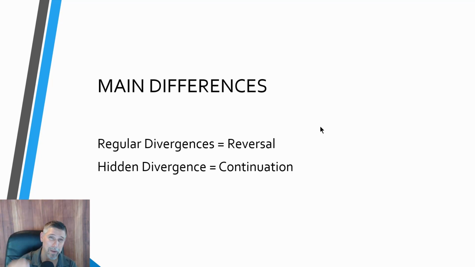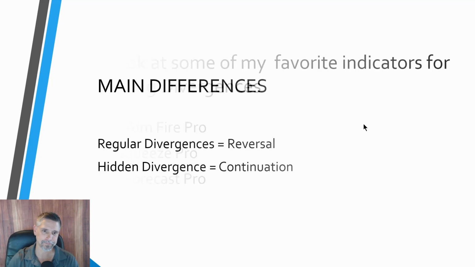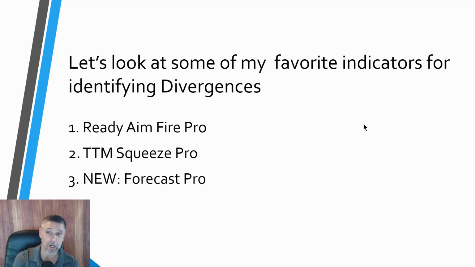When you have a hidden bearish divergence, that's an indication that the trend is more likely to resume to the downside. So the highs are getting lower, remember, but the oscillator highs are sloping up, okay? Let me say that again, just want to make sure you get it, guys. The highs are going lower and the highs are going higher on the oscillator. That's a continuation pattern, all right?